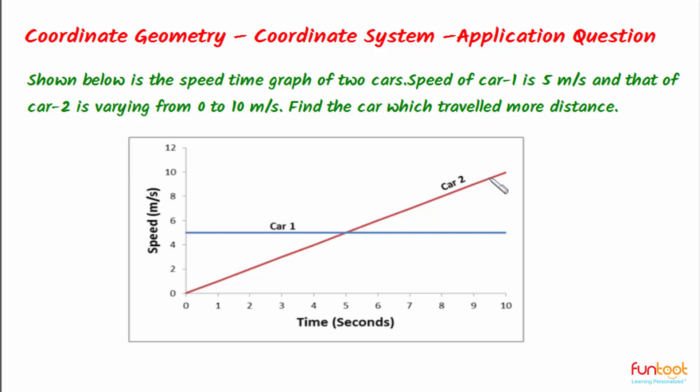Let's discuss the approach for doing this. For car 1, we can see that its speed is constant at 5 meters per second. Does it mean that its distance covered also remains constant at 5 meters? For understanding this, we can take a simple example when we are travelling by a school bus at a constant speed of 5 meters per second. As the time increases, our distance travelled keeps on increasing continuously. And if the distance was constant, that would have meant that the vehicle is not moving.